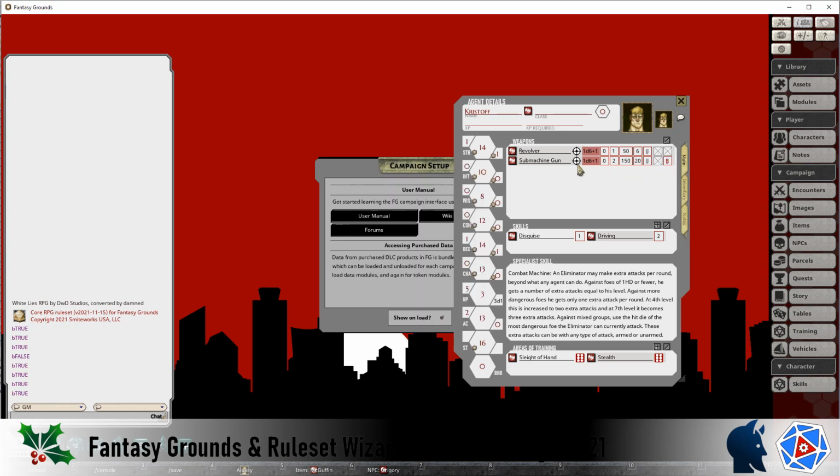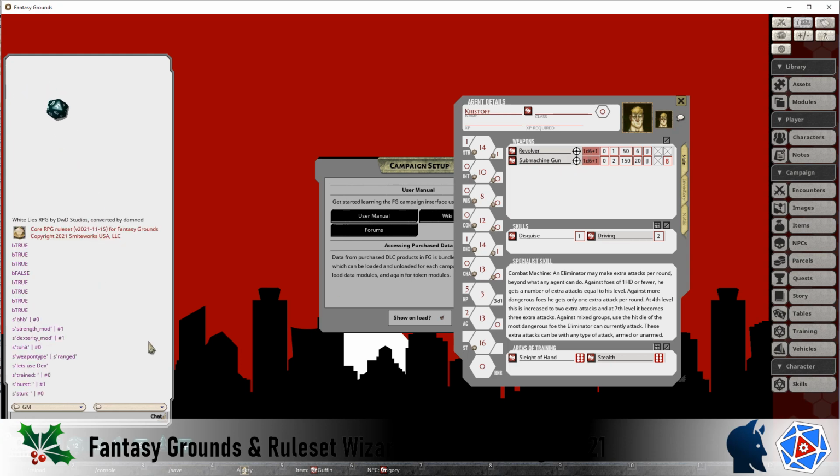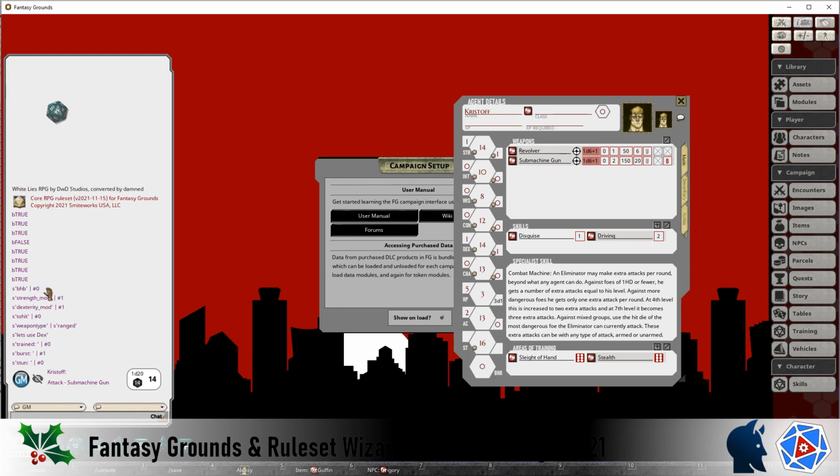So, if I shoot with a submachine gun, it should tell me, okay, base hit bonus is 0, correct. Strength mod 1, dex mod 1, to hit 0. It's range, so let's use dex. I'm untrained. Burst is true, and stun is false. Let's just do a sanity check here.